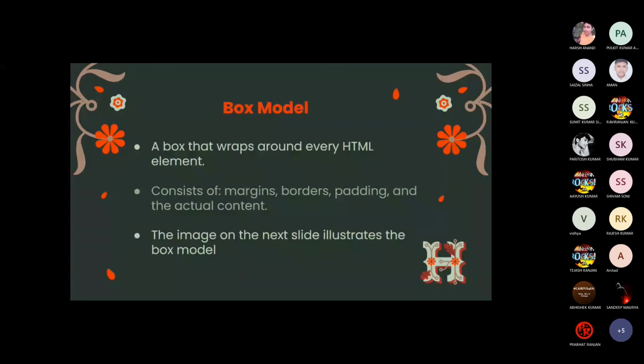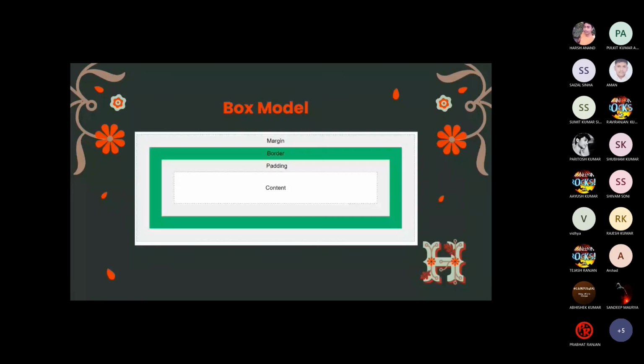What is the box model? Let me tell you, you just have created a box with a pen. Inside that box, you will leave some spaces after it, so you can write some good points. Whatever space you leave inside the box is the padding, and whatever space you leave outside the box is the margin, and the border of the box is defined by how you have made your box.